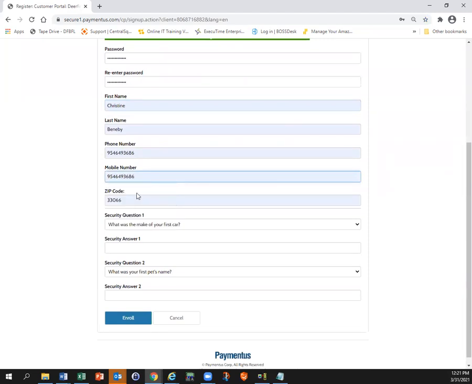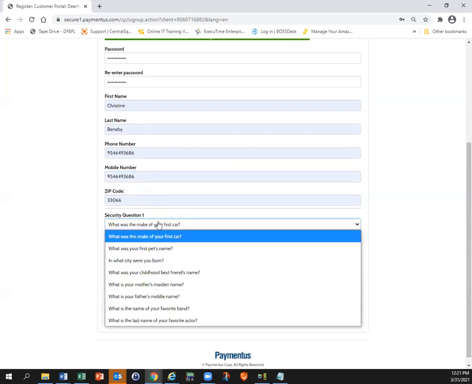A mobile number is very important because it allows the system to text you updates to your account. For example, we'll talk a little bit later about the notifications that it sends. So you can go ahead and add a mobile number if you'd like those notifications sent to you.